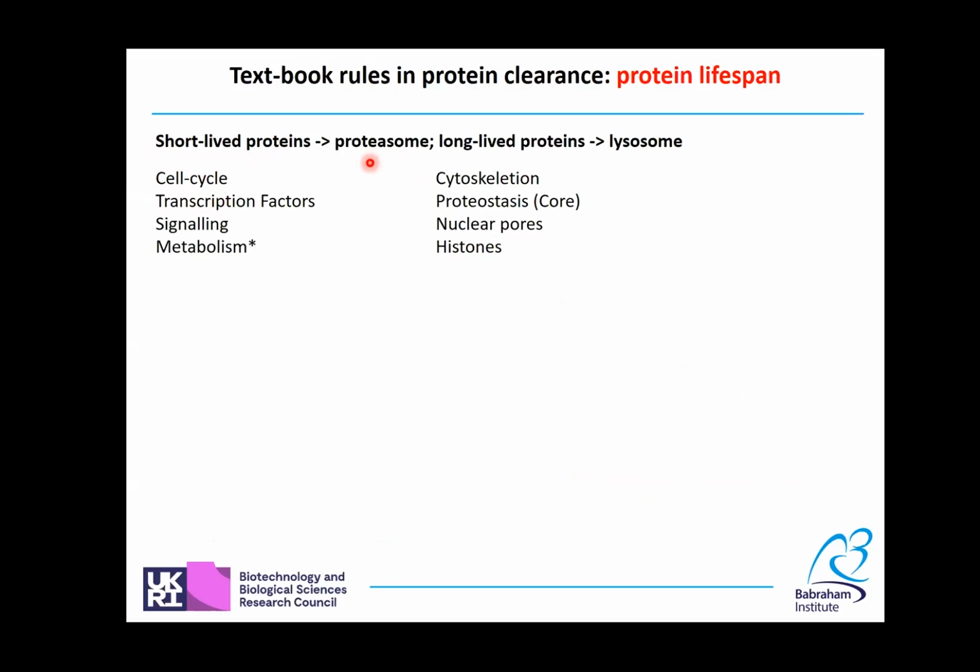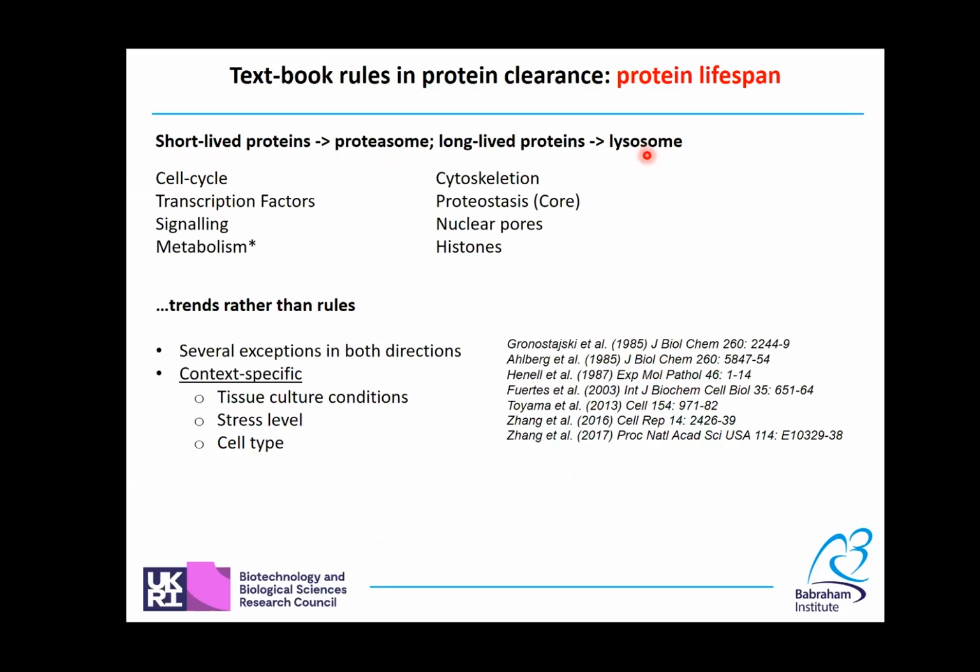The second point I wanted to touch on is based on this second textbook rule where short-lived proteins supposedly go to the proteasome, long-lived proteins go to the lysosome. Now, aside from the fact that this definitely represents trends rather than rules, there's a ton of exceptions in both directions, and it's also very context-specific. So I can go into this further later if anyone's interested. But it also really applies to the mature form of the protein.